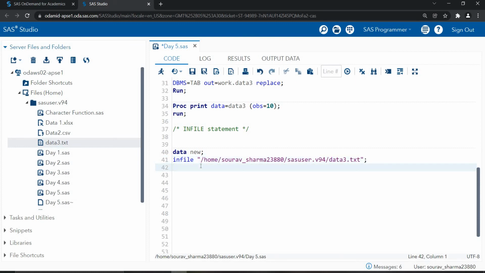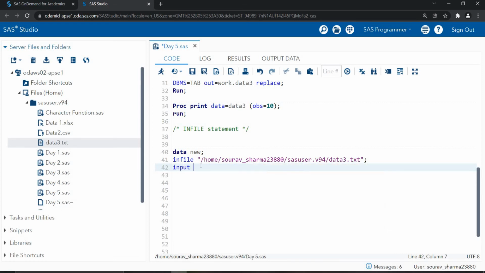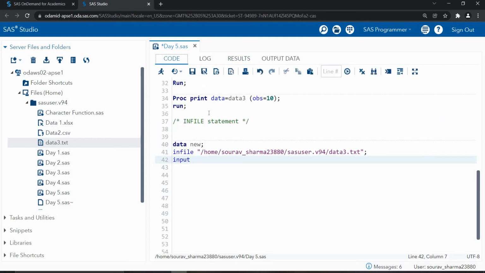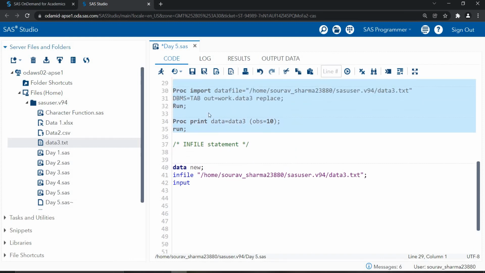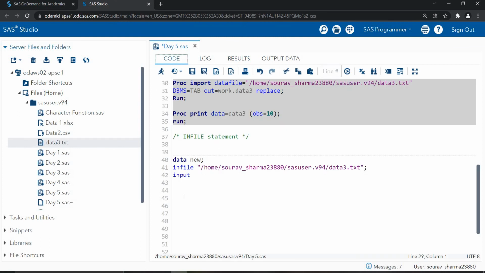In the infile we are mandatorily writing the input statement. Without input it will not run, because with the input we are giving the header names. Let's suppose this is my header names, so I'm copying the header names from here.